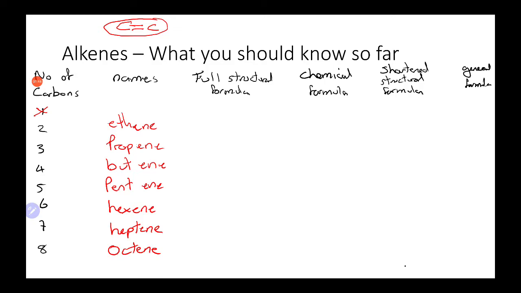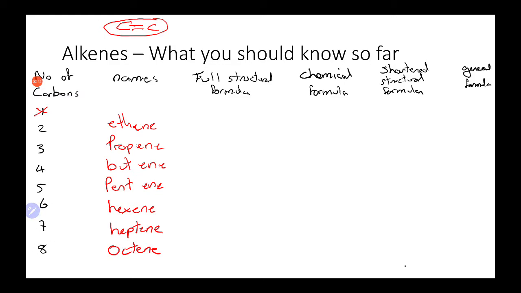Now, if you look at the other names that we've written down here, they look very similar to the alkanes. And in fact, you'll see this throughout this topic. No matter what homologous series we look at, the names are very similar to the alkanes, at least the beginnings are. The only difference is the ends. The beginnings, if you remember, depend on the number of carbons. So, like the alkanes, if you have something with 2 carbons, it begins with eth. 3 carbons, prop, 4 but, 5 pent, 6 hex, 7 hept, and 8 oct.